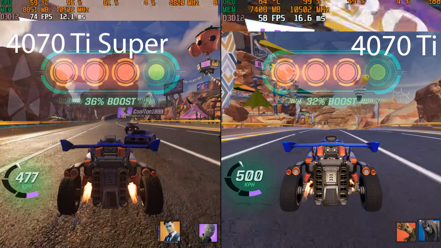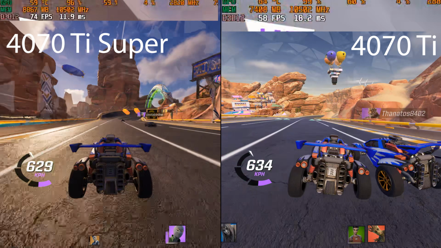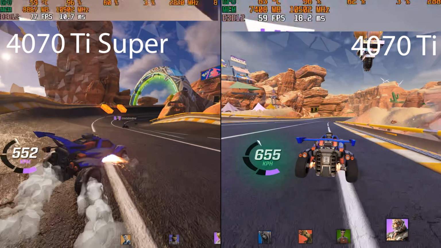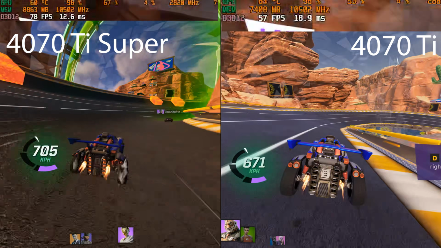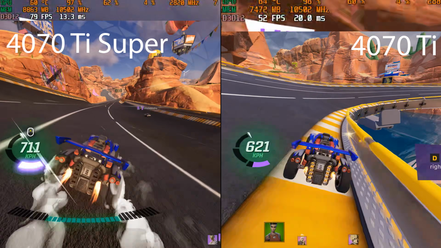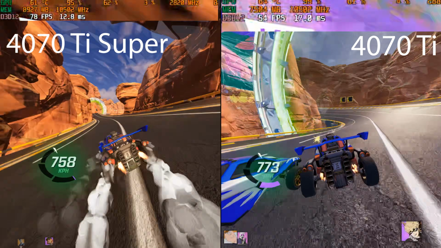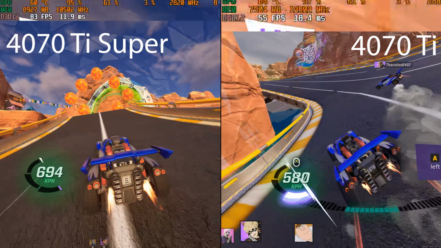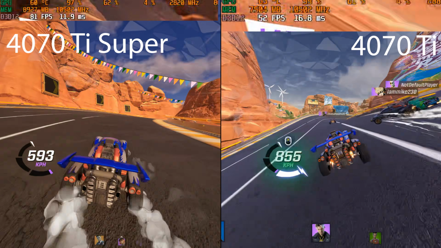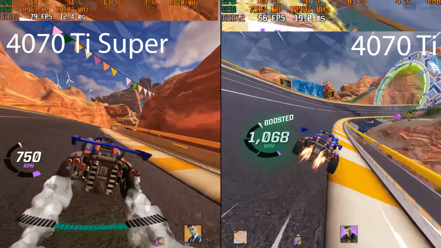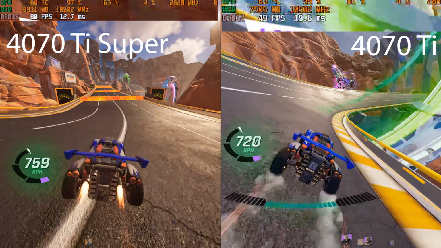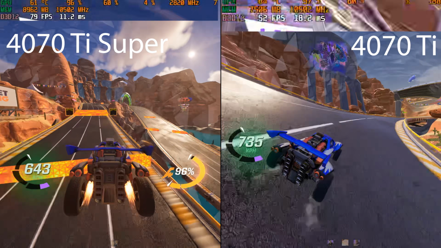Interestingly, out of all the benchmarking, Fortnite Rocket Racers was where we saw the biggest difference based off of VRAM. We saw more VRAM utilization, still not maxing out the 12 gigabytes that the 4070 Ti has, but there was some difference, which was very weird. Also, if you want to check out the full breakdown and explanation about Fortnite, we have a dedicated video on that as well, benchmarking it.